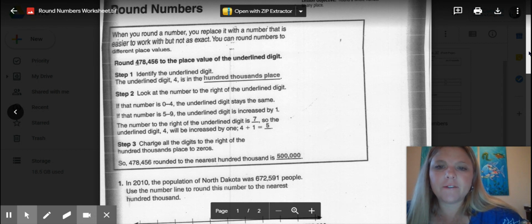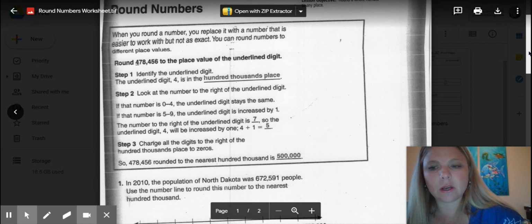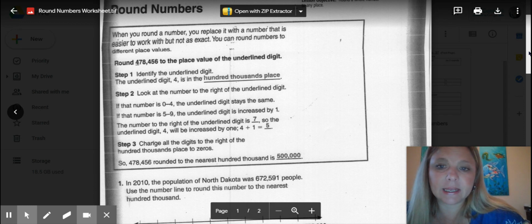The rounding of numbers is something that you have practiced quite a bit starting in first grade, and then you moved on to more complex problems in second, and so forth. In fourth grade, we still notice that quite a good amount of you still need a lot of work on this. So that is why we have chosen this lesson for this remote learning. Rounding numbers.